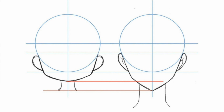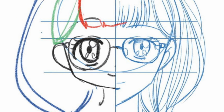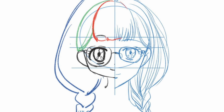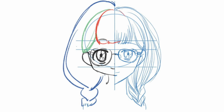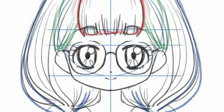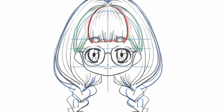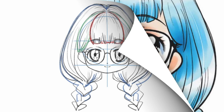Chibi style. Note the difference of the shape and proportions of the chibi face compared with the standard character. The standard character's face is a little longer than a main character's, but it isn't necessary to make the chibi's face longer. You don't necessarily have to change the volume of the hair, but you can make a chibi character easily by increasing the volume. Draw the eyes bigger for chibi style, as they were slightly small originally. The frames of the glasses are bigger also. Draw the chibi's irises bigger than the standard character's.